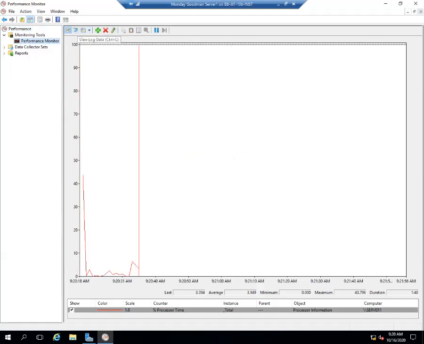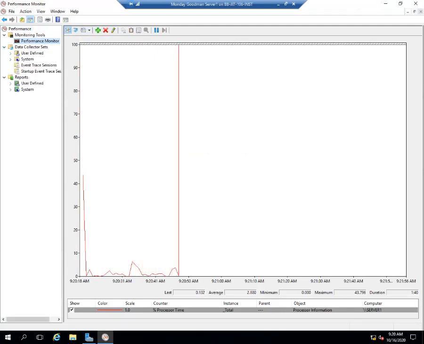But you can record these charts, and you can collect and run reports for baselining your system. So what am I looking at? I'm looking at simply just the processor right now.